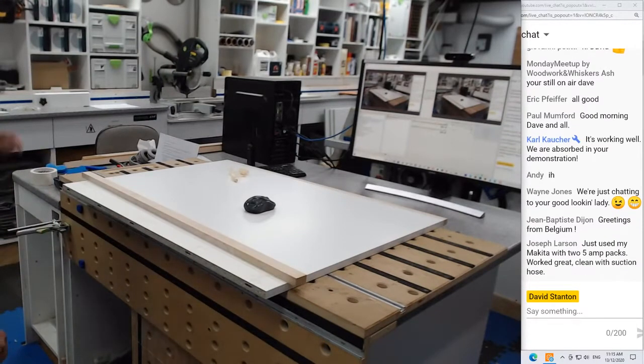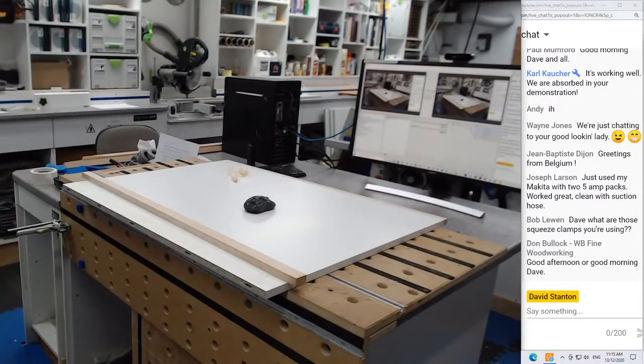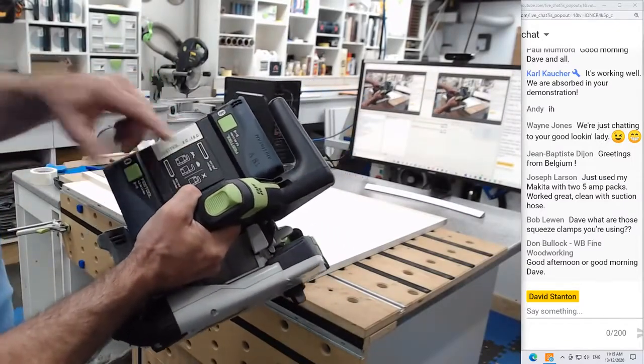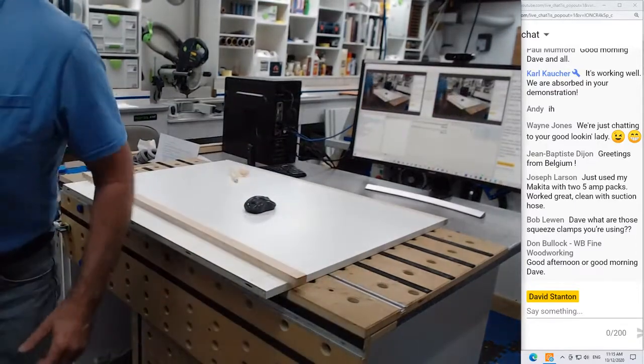Now, Joseph, just used my Makita with 2 5-amp packs. Worked great, clean with suction hose. I've got 6 amp batteries in my guy here. Oh, sorry, total lie. I've got a 6.2 and a 5 in mine. 6.2 down here and a 5 up there. This thing works beautifully. I much prefer this to the other one.